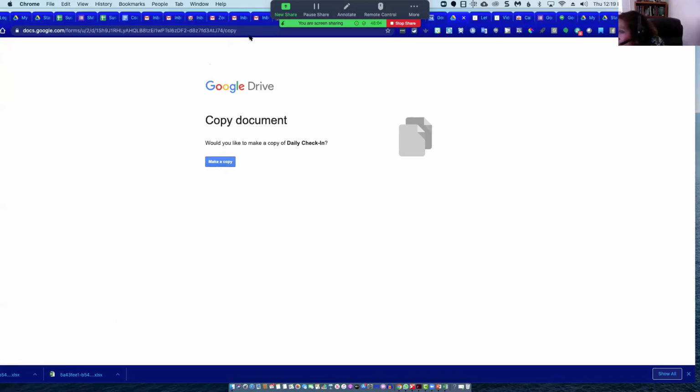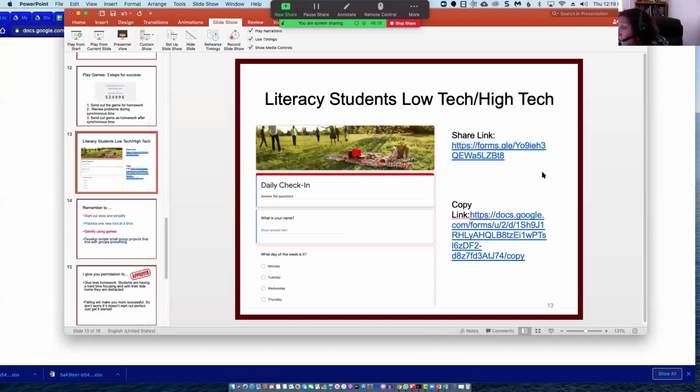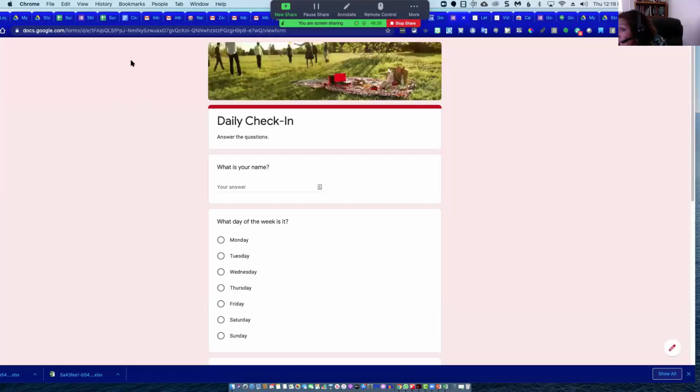All right, so then the other way to do it is to use the first link. I was trying to make it easy for you guys, but I guess it's not working for whatever reason. So let's do the alternate, always have a backup method. In this case, if you take this link here, I'm going to put it in the chat box, and you click on this link, you'll see the form, and then can we make a copy of it?